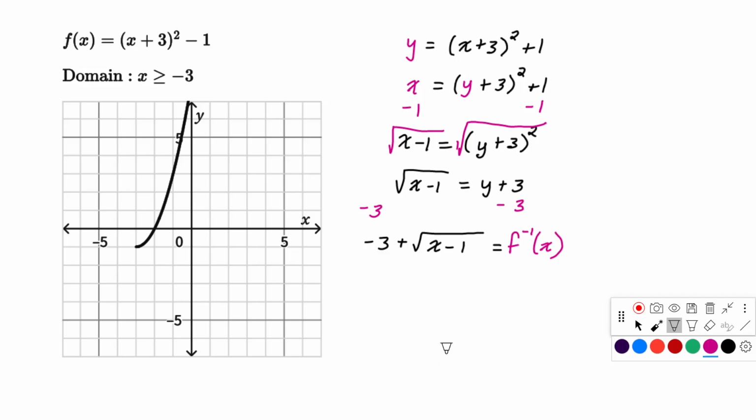So what does that graph look like? Well, let's use the graph we were given of the initial function to help us. We have a point at negative 3, 0. That means my inverse is going to have a point at 0, negative 3. We have a point at negative 2, 0, and that wasn't negative 3, 0 before. I made a mistake. That should be negative 3, negative 1, which is going to move my initial point 1 to the left.